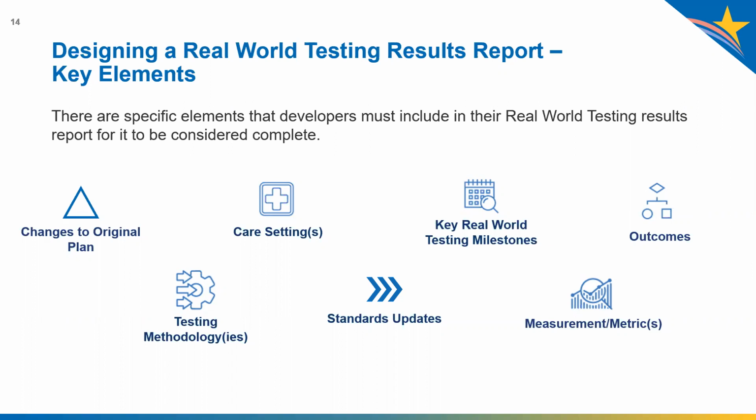A description of the outcomes of real-world testing, including any challenges you encountered, and the challenges piece is if applicable, and you'll find that there are some if applicables in the template. Just to give you an opportunity to give a full scope and perspective of what you want to report on from your real world testing activities. And then lastly, the metric or measurement, and it must be at least one here, associated with your real world testing.